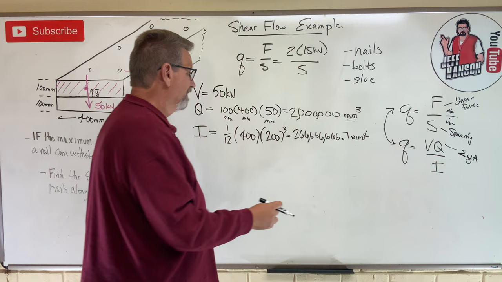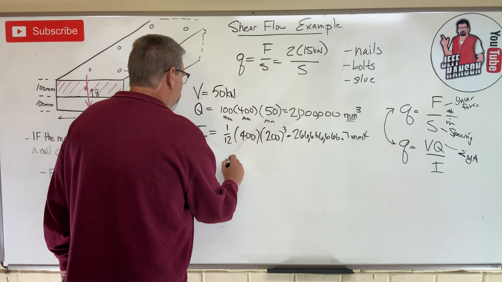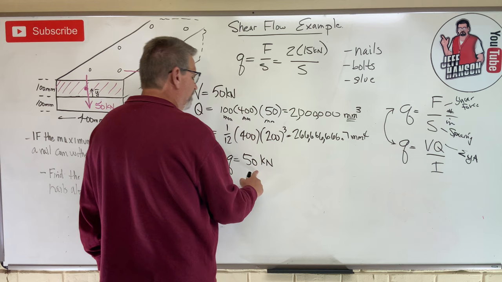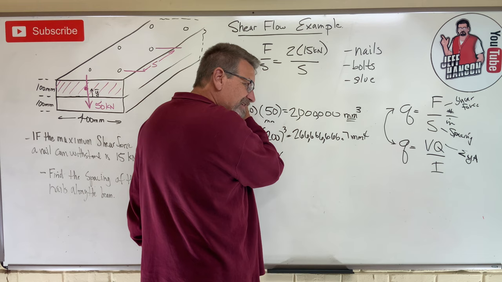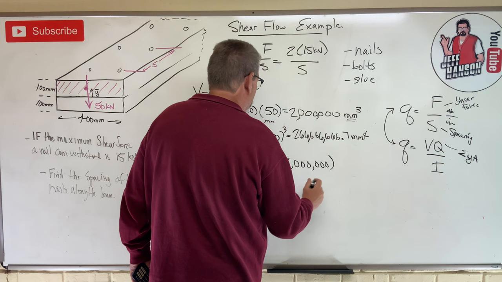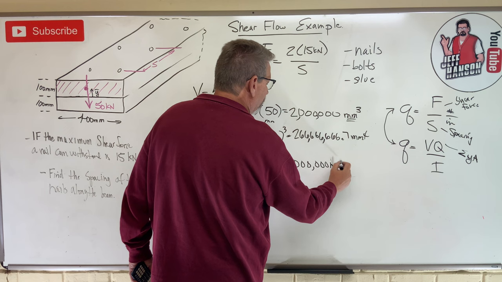So far so good? I think we're ready to calculate a little q here. I know that, that, and that, so I can get that guy. So here we go, little q is equal to 50 kilonewtons. Should I convert kilonewtons? You know, no, because little q up here had kilonewtons, so I'll have kilonewtons on both sides. That's going to cancel out. So 50 kilonewtons times little Q, which is 2 million, and of course that is a mess, millimeters cubed.